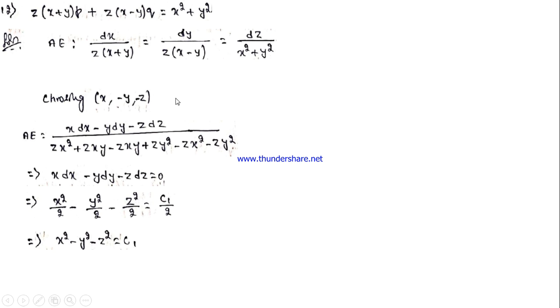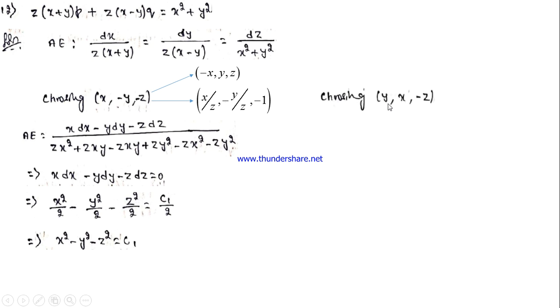Okay, so now I will choose my next set of multipliers. As I explained here, minus x plus y plus z is also the same, or you can also put it as x by z, comma, minus y by z, comma, minus 1. Even this represents the same multipliers.